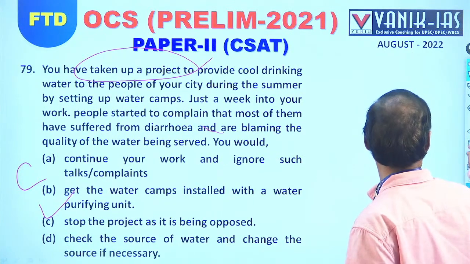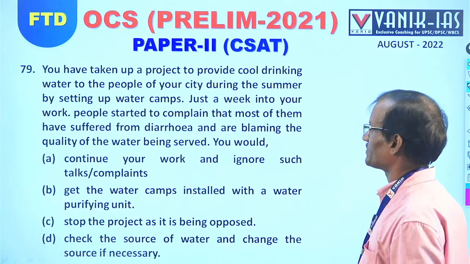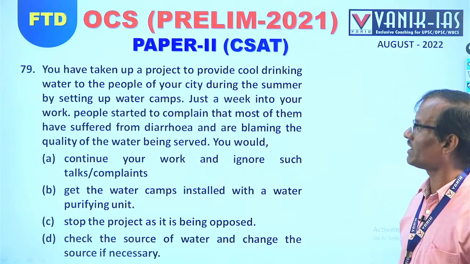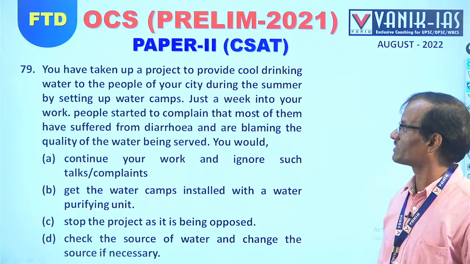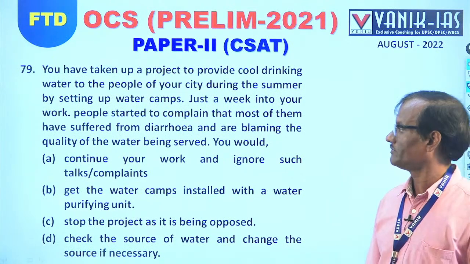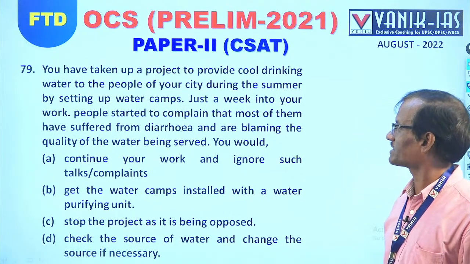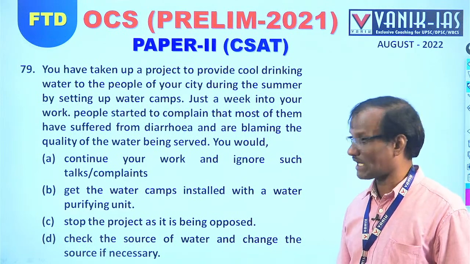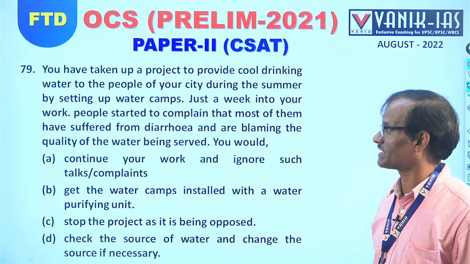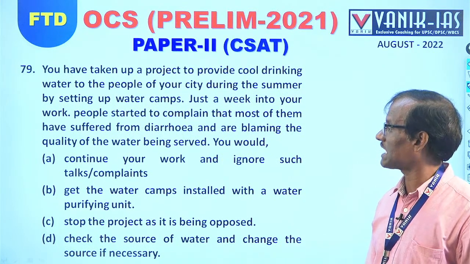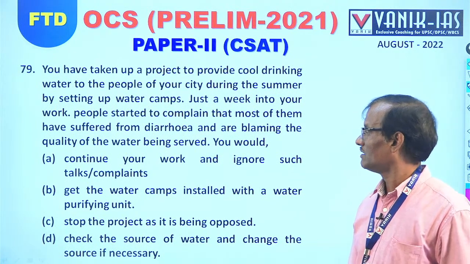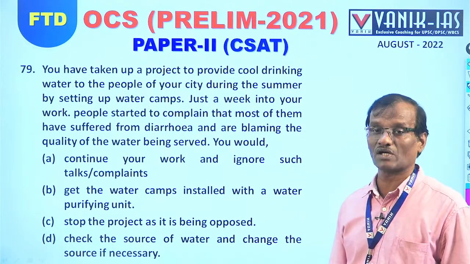The last question of your CSAT paper. You have taken up a project to provide cool drinking water to people of your city during the summer. You have taken it, means you are the project leader. By setting up water camps, just a week into your work, people started to complain that most of them have suffered from diarrhea and are blaming the quality of the water being supplied.